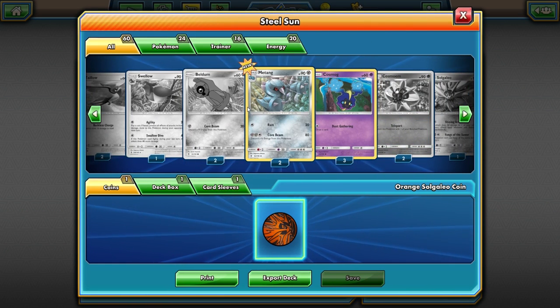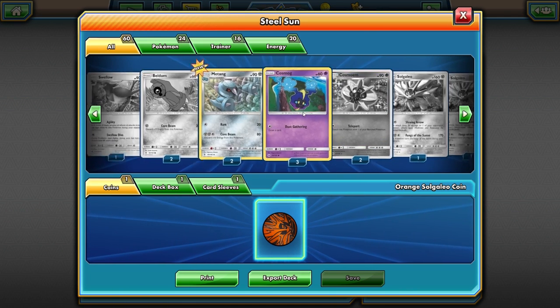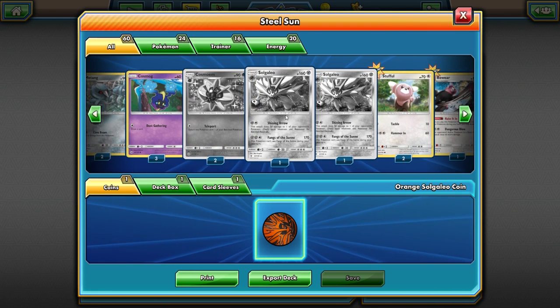I know a lot of people are excited about Metagross EX, or GX, I should say. Now, unfortunately, it's not in the theme deck because it's a GX, it's an ultra rare, but you do see Beldum and Metang, so it's kind of cool just to give yourself a foundation. And the reason it's paired up with Solgaleo is because I think there's a lot of synergy here, whether it be the GX or the regular one here.